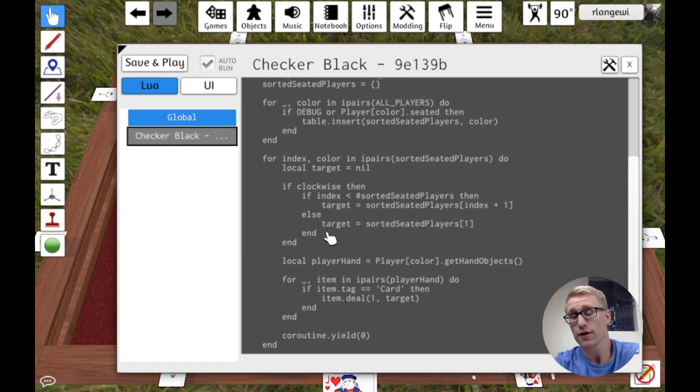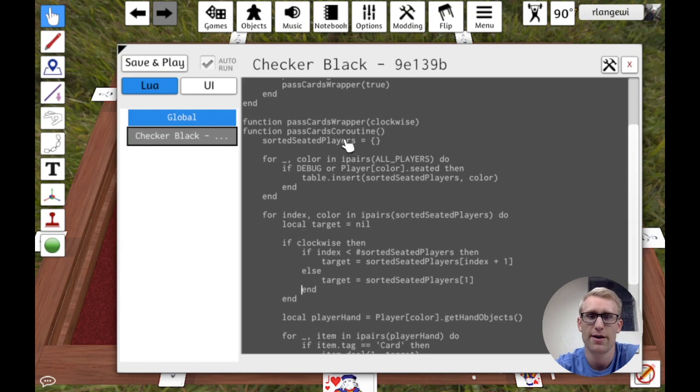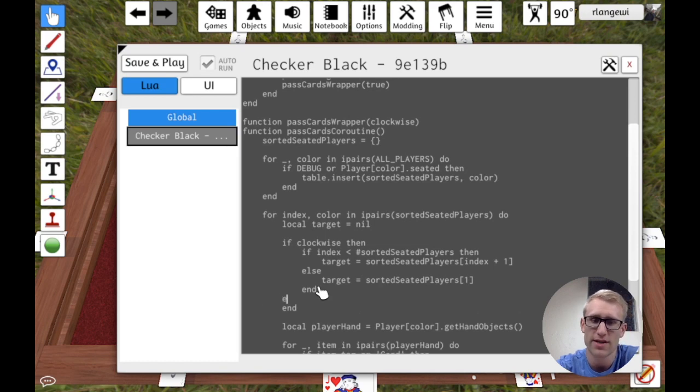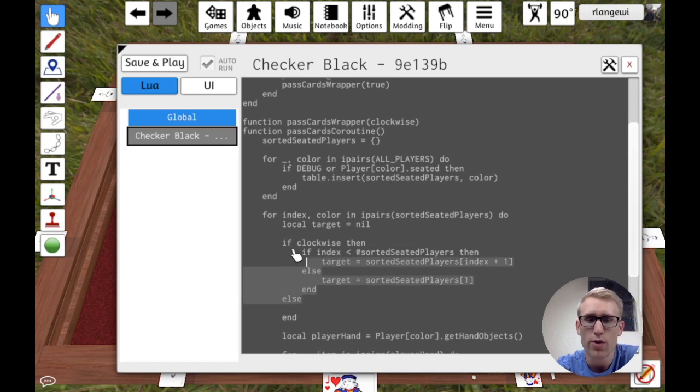And so that should still function just like it did before, because we pass in clockwise as true up here, and then it should go in here and run. But now we want to have the other case, if clockwise is false, we want it to behave differently. So it's going to look very similar to this.